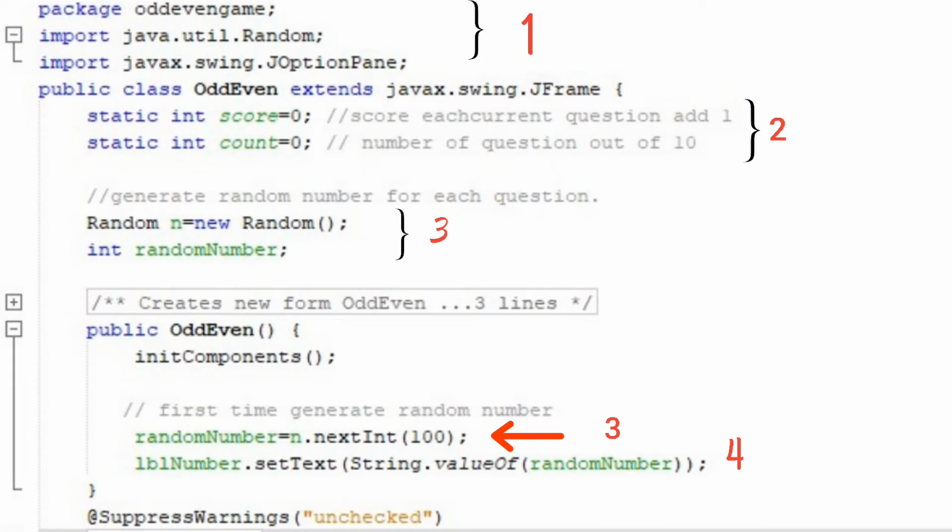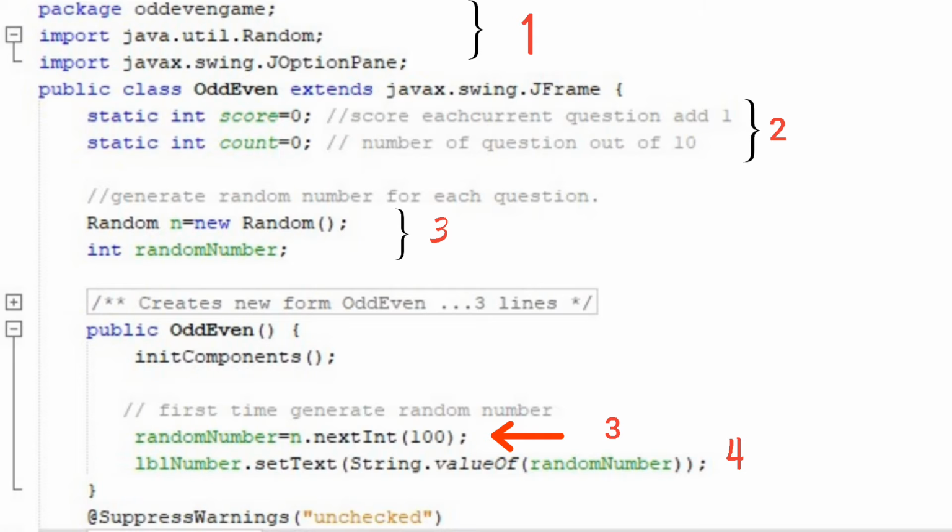Third is a method to generate random numbers. I use this class to generate random numbers. First, I have to create an instance of this class, then invoke methods such as nextInt. It can pass an argument to the method for placing an upper bound on the range of numbers to be generated. For example, nextInt(100) will generate a number in the range 0 to 99, both inclusive.